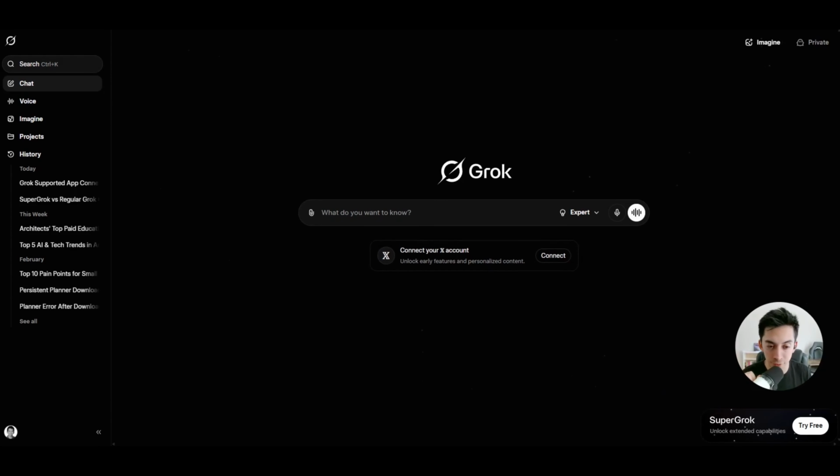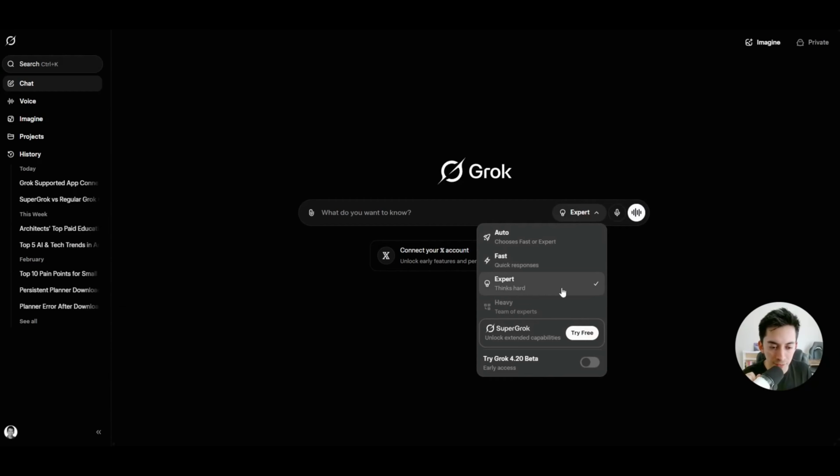But just to give you a little bit of an overview on Grok, it's very similar to a little bit of what you will see in ChatGPT, where you have the dictate and the voice mode right here. You have plenty of models here. You have the fast and the expert model. Now, if you want to use the heavy model, you have to pay for the extra Super Grok plan, which I believe is $25 if you pay annually, or $30 if you pay monthly. It also has the business plans, which I believe are $30 a month.